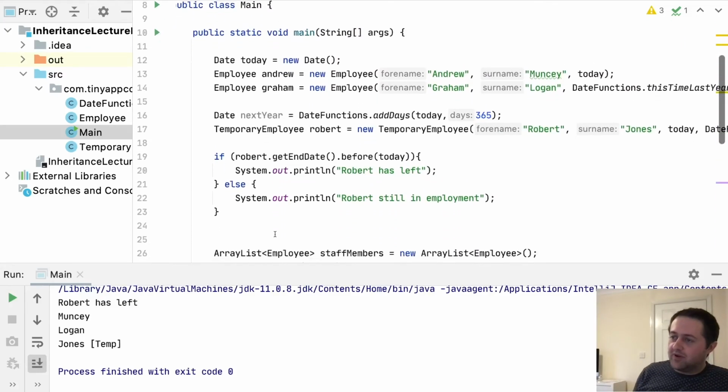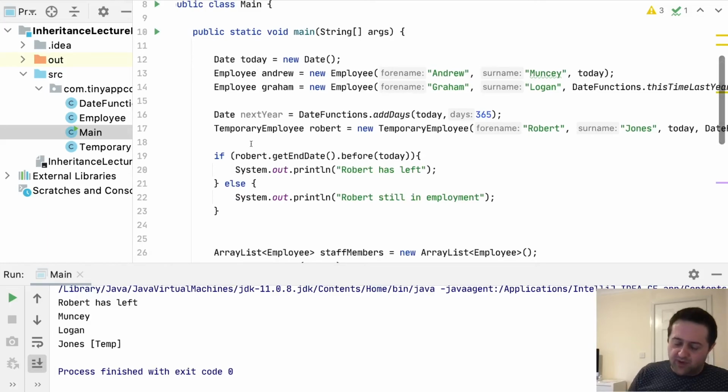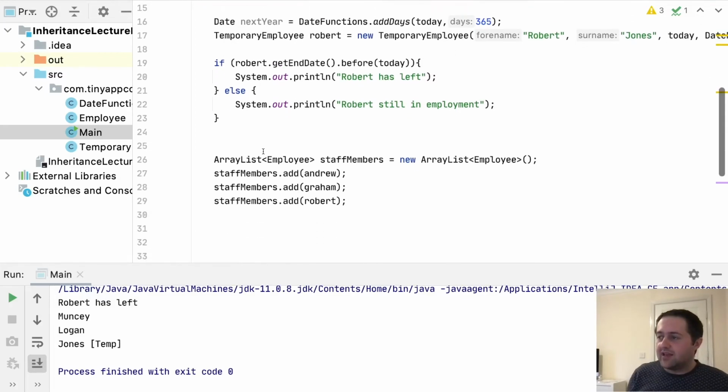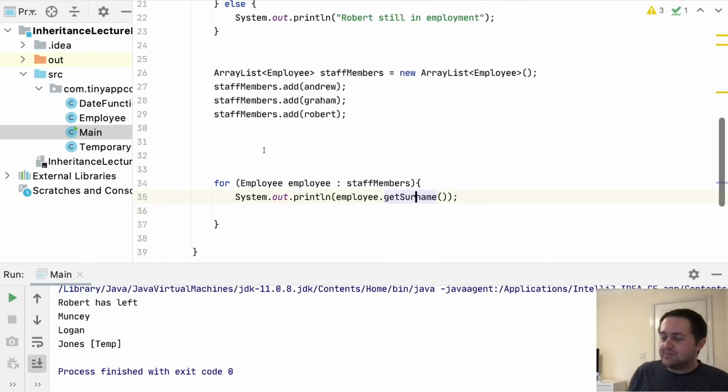Okay, now you've got to remember that in this case Robert is an employee, a temporary employee is an employee. So we don't want to sort of break or remove behavior that's still there. So when we call get surname on a staff member, we can expect to get their surname. Okay, if we don't get their surname, it's broken. So if we replaced it with just temp, we're kind of voiding the whole purpose of having the thing.